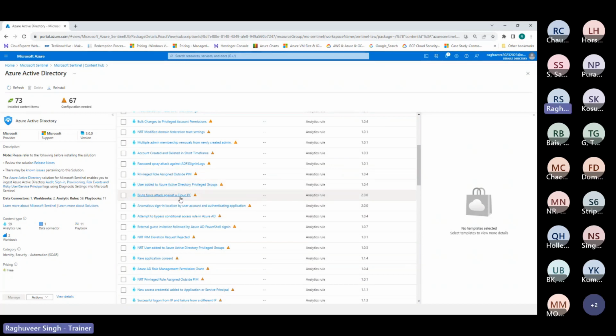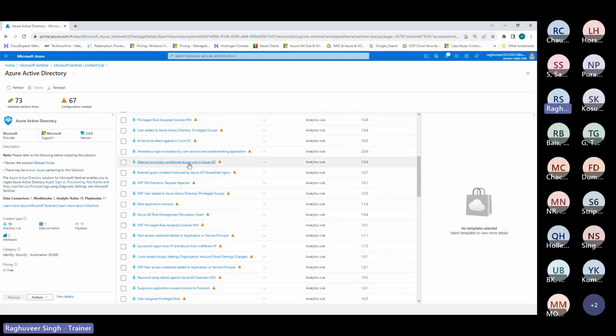Brute force attack against a cloud PC. Anonymous sign-in location by user account and authenticating application. Attempt to bypass conditional access rule in Azure AD. If you have enabled conditional access, you will be able to configure these rules. There are 59 analytics rules, and you will be able to configure them when you have all the capabilities of Azure Active Directory configured.